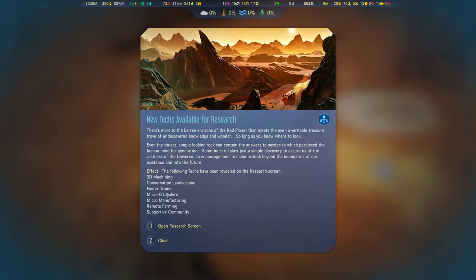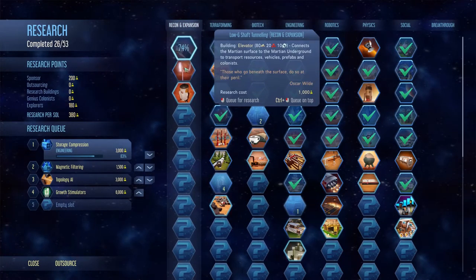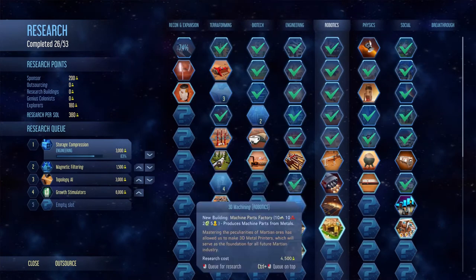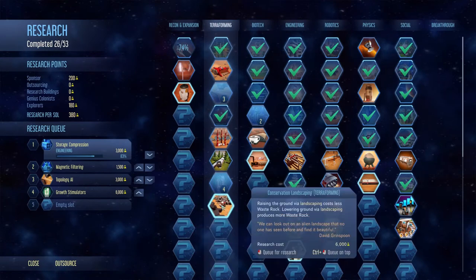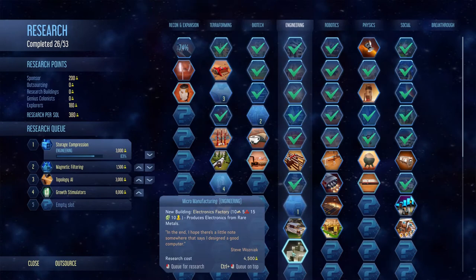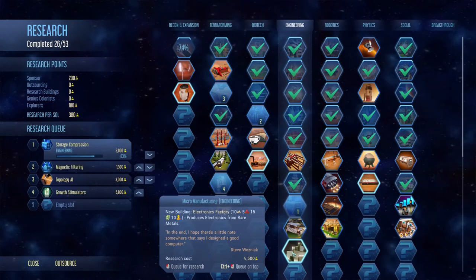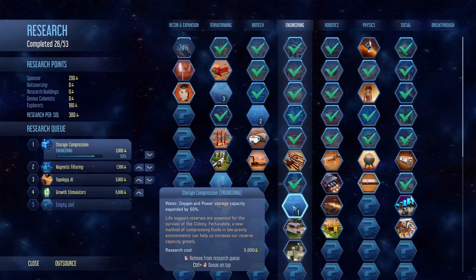3D machining, conservation landscape, faster trains. Ooh. Micro G landers. Micro manufacturing, remote farming, supportive community. Open research screen. Let's see what we have. This one is pretty low, but unfortunately our entrances to the underground are on the hilltops. So that's unfortunate. Right, supportive community is this one. We have landscaping, we have micro manufacturing. So this is the one that everybody's talking about. We should get this to get electronics, but we need bigger domes, so no, go back. That's engineering. Oh, darn. Sure, okay, continue here.